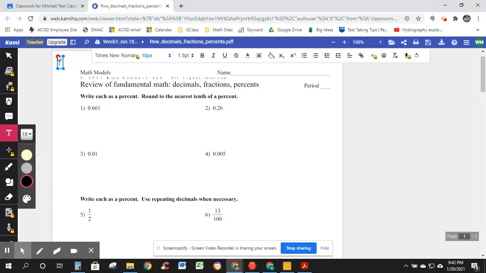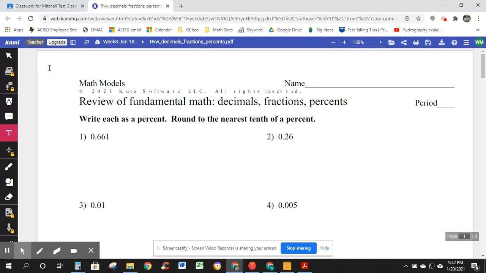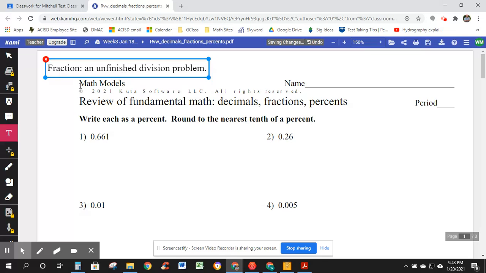So I click over here on the T and I choose, you can font and color a text and whatever. But other than that, all you do is click on the T. And then wherever you want to write in the document. Top left corner, go. Here we go. Let's see, you probably need a little bit more zoom too. So I'm going to do that. Fraction. An unfinished division problem. That's what it is.